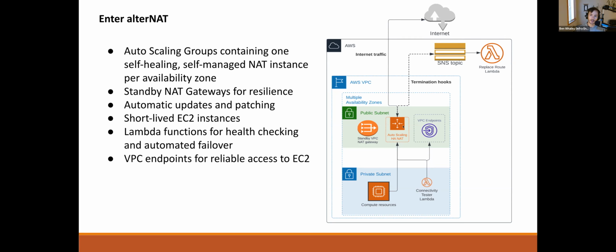There's no way to avoid this because of the NAT table. Remember I mentioned how this works: it maintains a NAT translation table. That's like a table that maps the internal to the external network, and there are connections on both sides. So if the NAT instance fails and we have to switch the route to the NAT gateway, that one leg of that connection is going to be lost. So there's really no way around that.